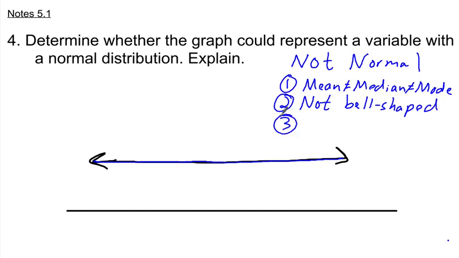Number 3, the total area under this curve will be greater than 1. If we kind of think of this as a rectangle, but since this is a uniform distribution that continues, since we have the arrows on either end, it's a rectangle where its width goes on forever. So it's a rectangle whose width would be infinity. So its area is definitely greater than 1.